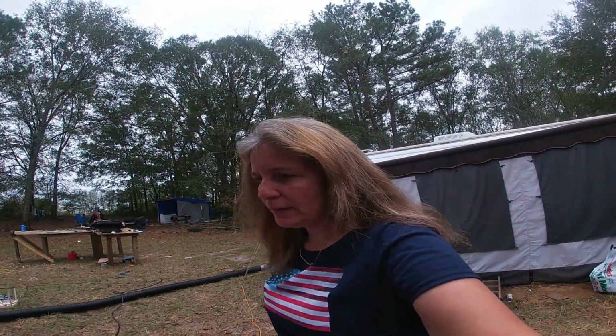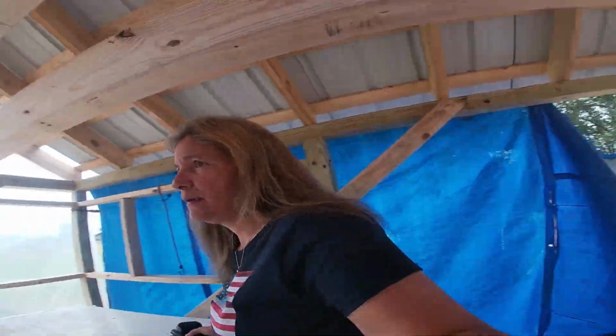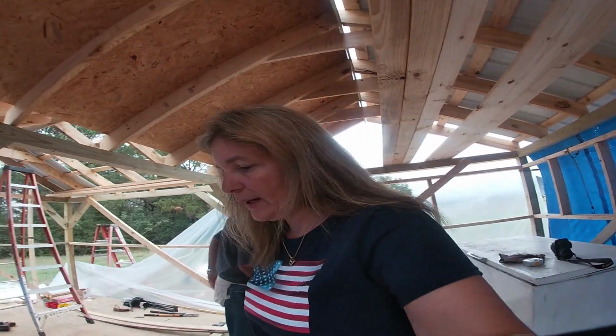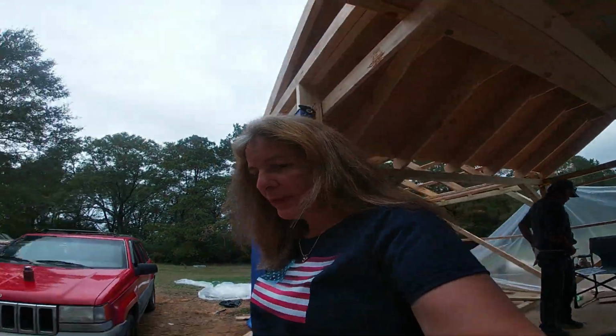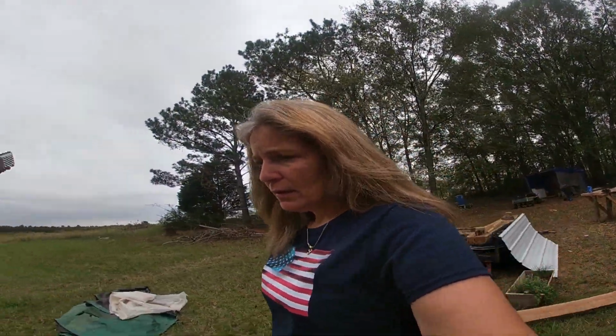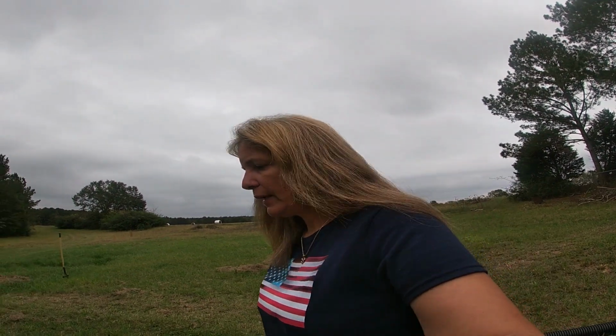Good afternoon. We're going to continue on this kitchen build. We've got a few more straight pieces of metal we can put on. It's kind of late in the day, but it's so busy around here, it's hard to get much done. So I'm going to put these last couple of straight pieces of metal on. That's probably all we'll get done today.